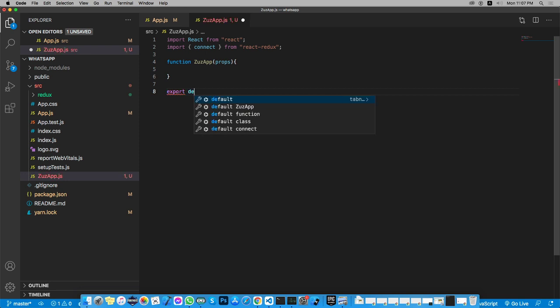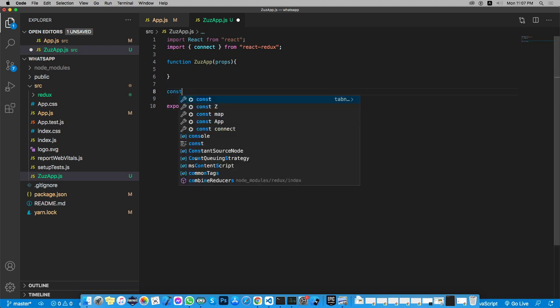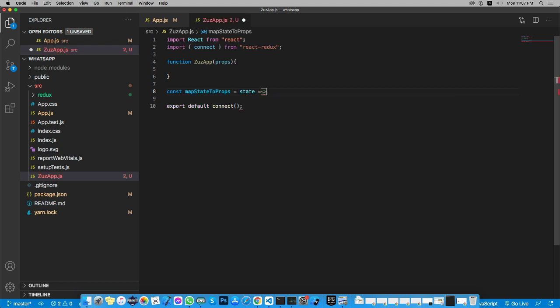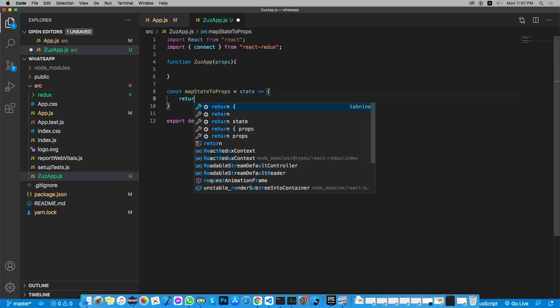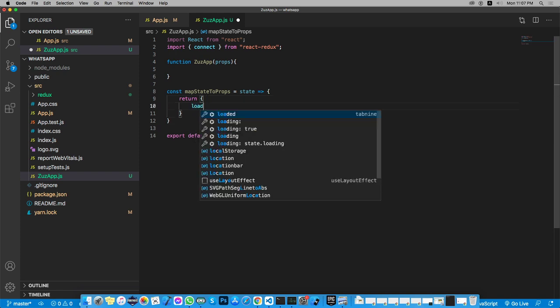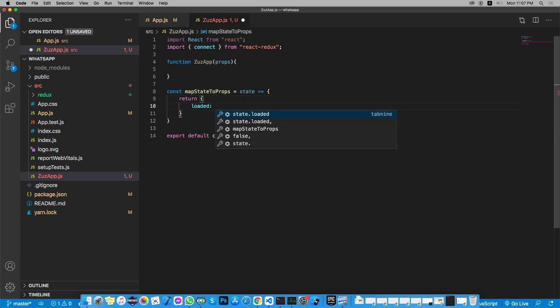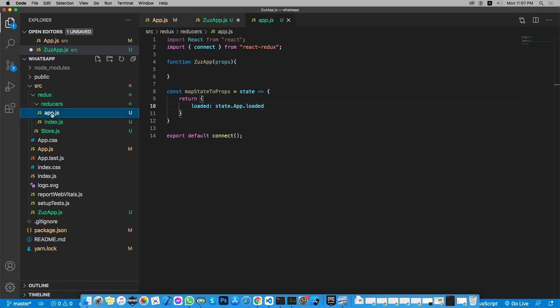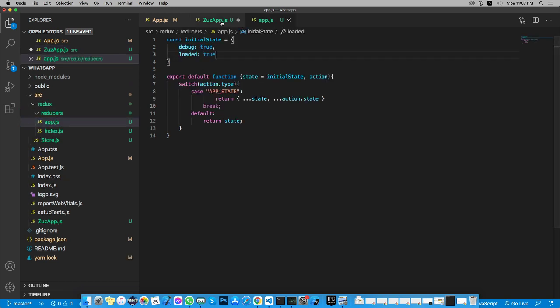To do that, we need to export default connect, and the connect accepts map state to props. Let's create a const map state to props, and we have a state, and we will simply return if the app is loaded, and that is state.app.loaded, and it is coming from the Redux app state.